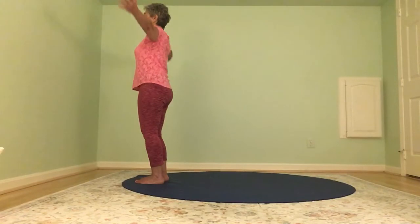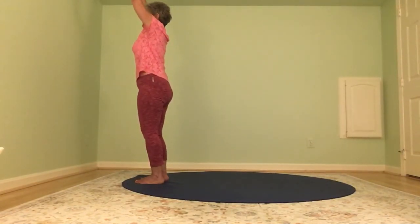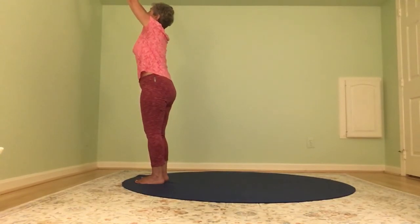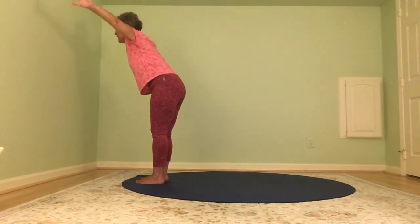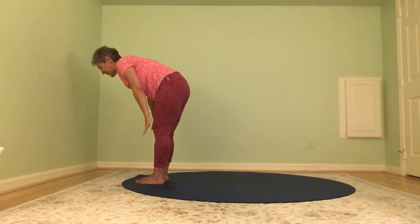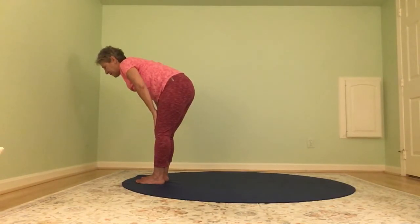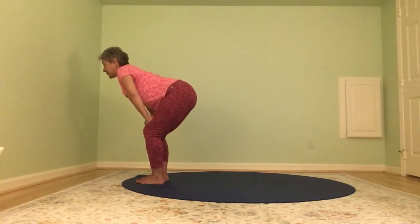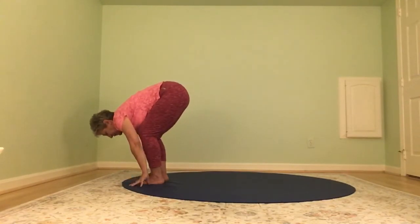Inhale, float the arms up. The shoulders are soft. We're reaching ribs away from hips. Exhale, swan dive, folding at the hip creases. We don't care how far down the hands go. We want a long spine. Now bend your knees, hips back, shine your heart forward, half lift. Exhale, hands to the mat.